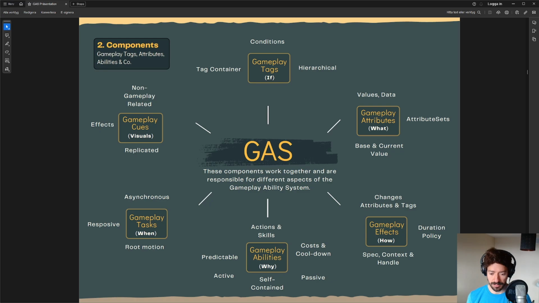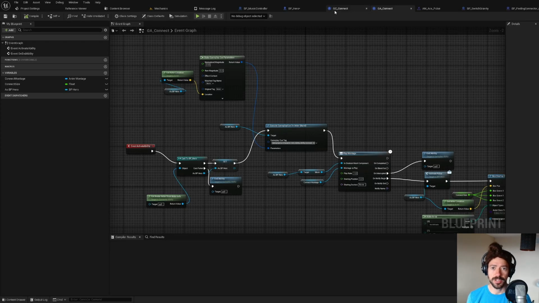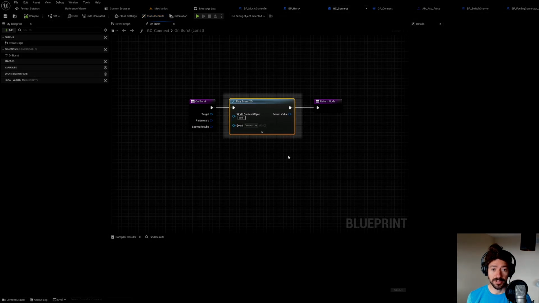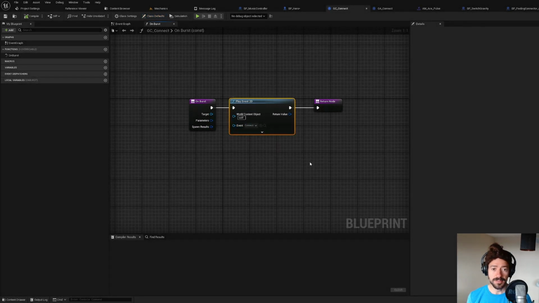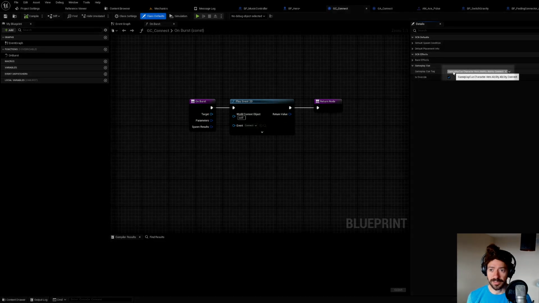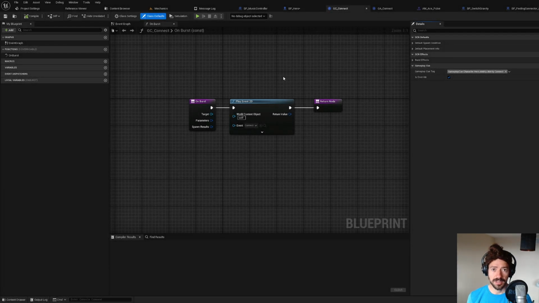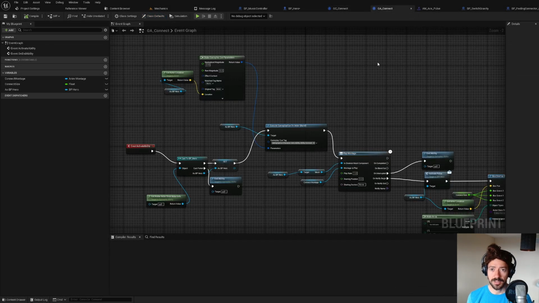So I'm gonna show the Connect example that I talked about earlier. First of all, this is the gameplay cue notify, and I've set up the FMOD event here, and I've added a tag which we can see here, and this tag gets triggered in the gameplay ability blueprint.